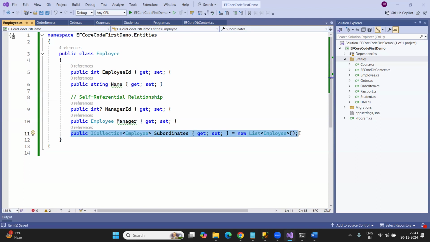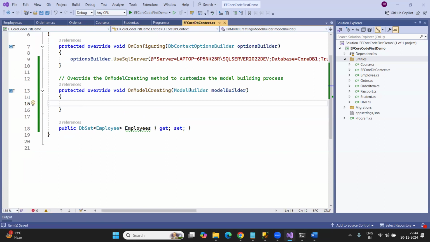If you remove the new list of employee from the constructor, that's fine, it is not an issue. It is just a property initialized with some default value.